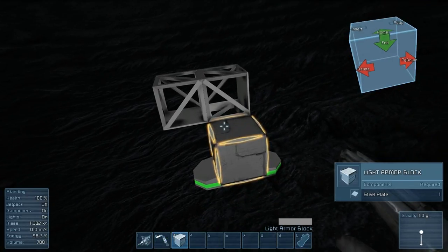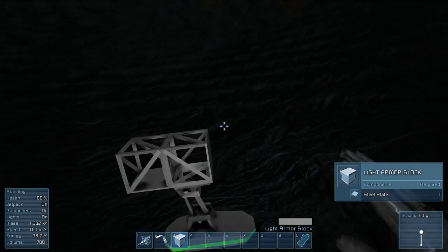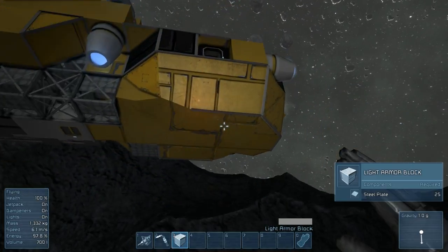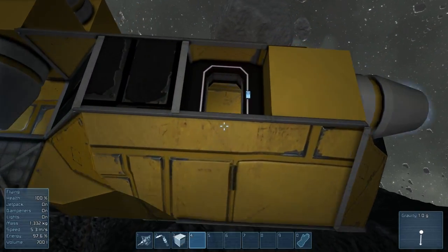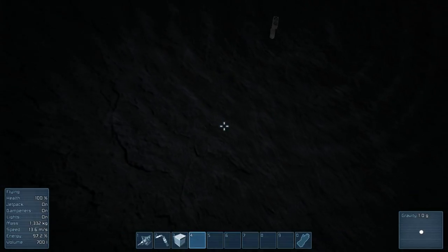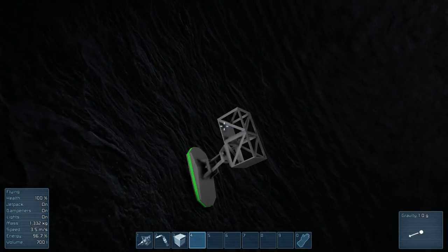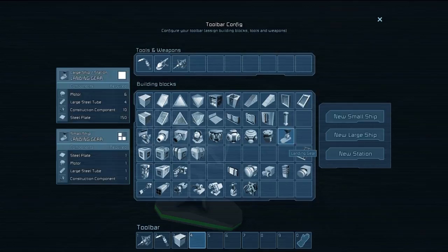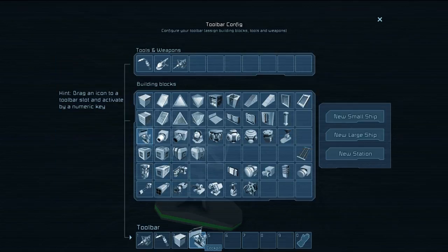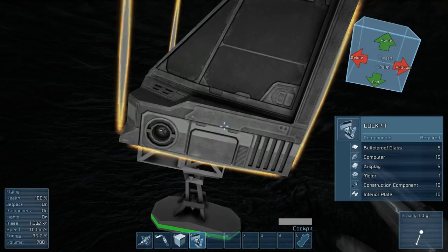And I'm not quite sure how I want to build this. I'm going to need a cockpit. Let's go ahead and make the cockpit. It's kind of hard to tell where I want to put stuff when I don't really know. Actually, can I put down the cockpit? Let's see if we can put down the cockpit. Alright, so we can do this without turning off our jetpack. So we need a cockpit. There we go. Cockpit. Number 4. Alright, that is a pretty monstrous looking thing.